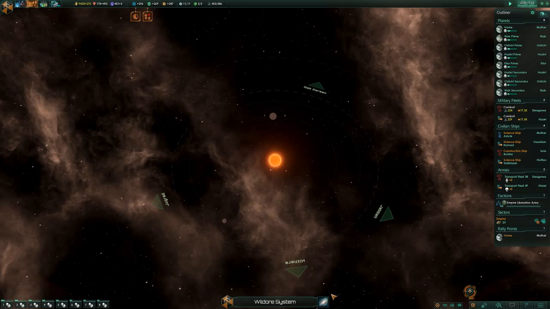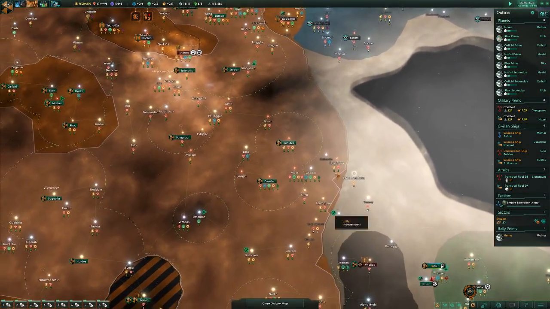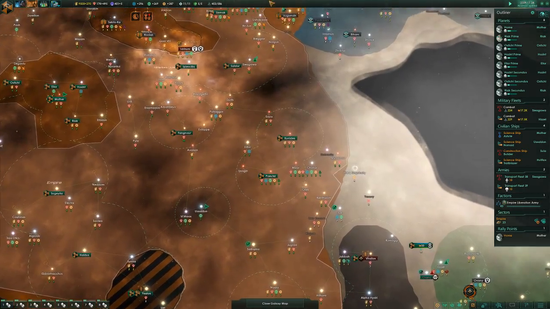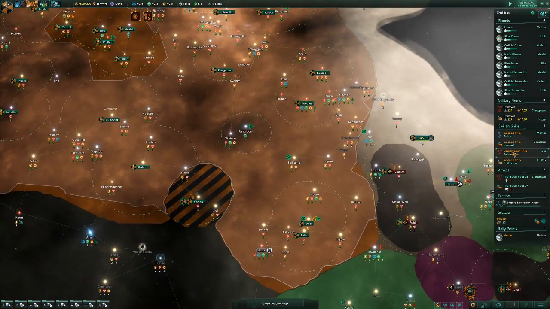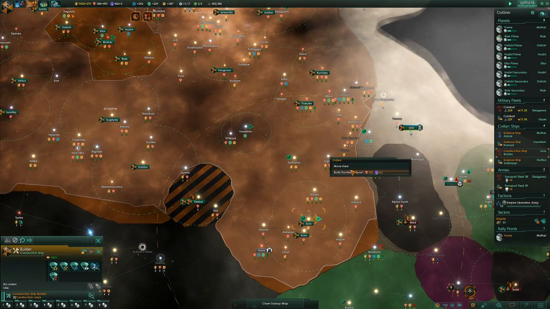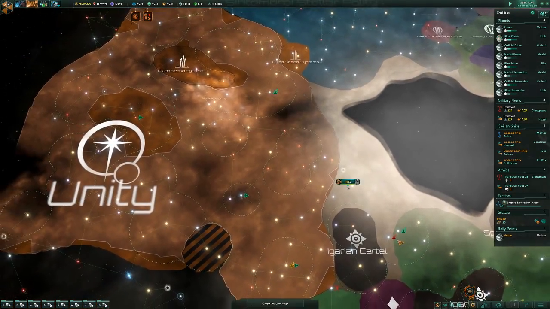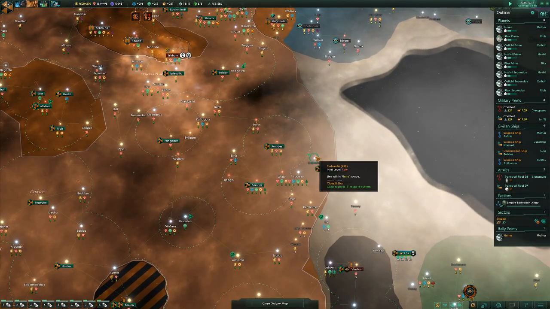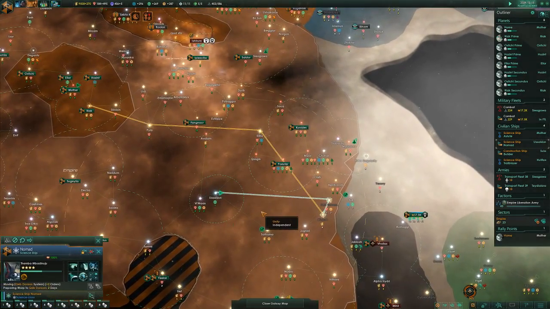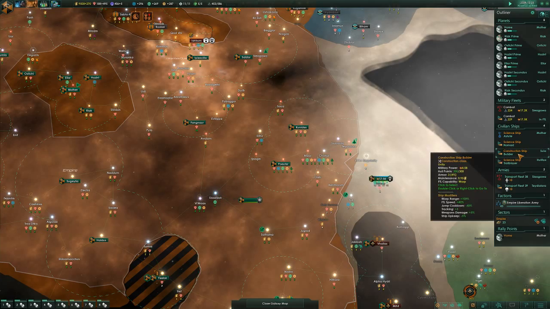Yeah, see, that is weird. But we've got an assigned ship on his way to go check it out, and we'll see what happens when he gets there. The transports you can see are actually faster than my main combat ships, which is just a little annoying, but it's not the end of the world.